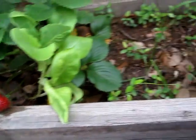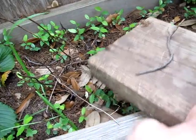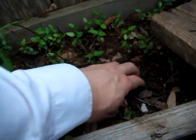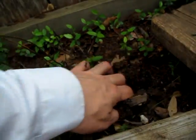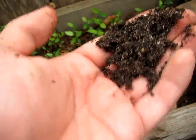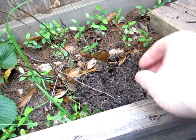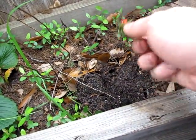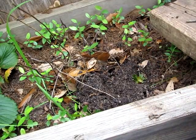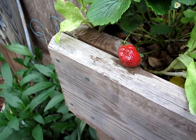So that's the beauty of gardening. You can turn this, this isn't the best soil. Oh, I could have nibbled a little more off of that. You turn it into food. Delicious food.